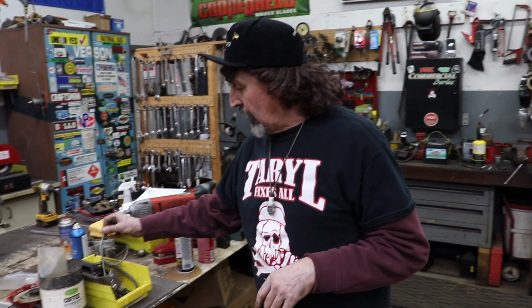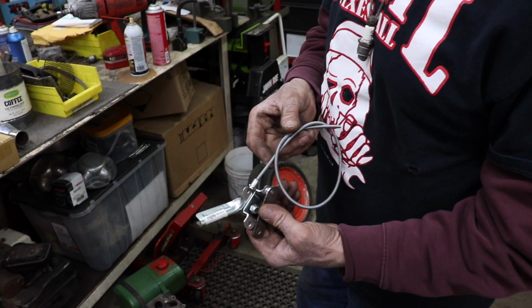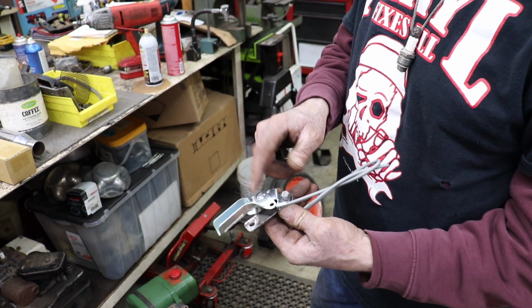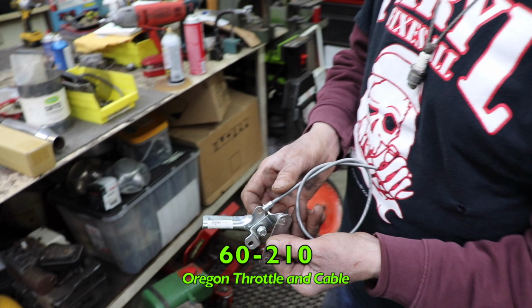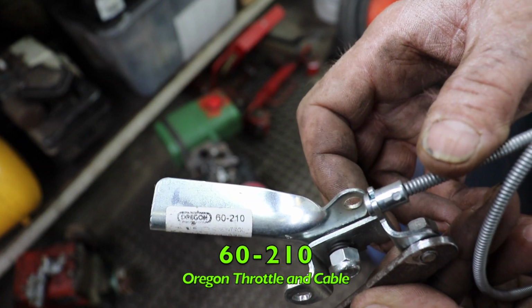And I'm gonna add a throttle, but I don't wanna put the throttle on the handle, so I don't wanna drill any holes in the handle. And then I found this old Oregon makes this old type, because this is like the old fashioned one, this is like the one that's on the Ridemaster, but the Ridemaster one's got a knob on it. So there's the Oregon part number for this one. This thing was about 8 feet long. I cut it down.